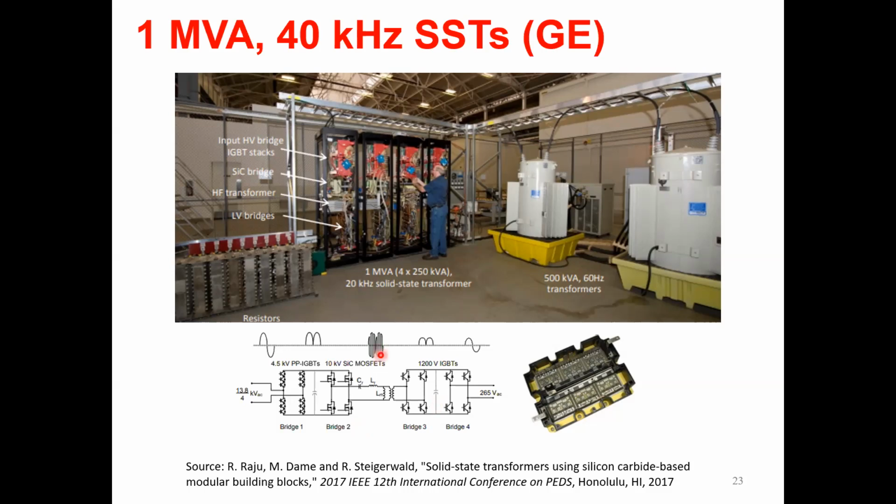So they implemented this, and it was very good. People really appreciated it, and they even built a model. This is 500 kVA each, the 60 hertz transformer, as you can see, and then this is the total solid state transformer for 1 MVA. Now, if you look at the transformer itself, that's actually a 20 kilohertz solid state transformer. So that high frequency transformer, you see that it's so tiny.